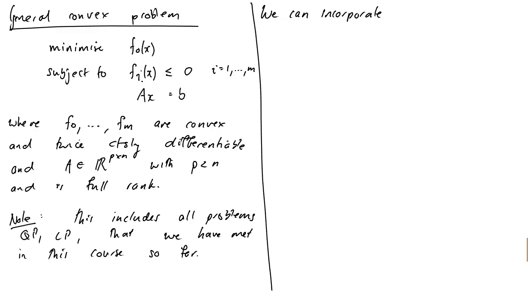Okay, so we can incorporate the constraints. So we know that, sorry, before I do that, but we know that Newton's method, we've figured out a way of implementing Newton's method when we've got a convex objective function, subject to some equality constraints. So far, when we've met inequality constraints in this course, we've resorted to some kind of combinatorial approach, like an active set method or the simplex method, to choose sets of inequalities that need to be satisfied with equality. Here, we're going to go for a different approach, and we're going to actually approximate these inequalities by continuous functions in our objective. So that sounds really weird, so let's just see what it looks like. So we can incorporate the constraints into the objective in the following way.